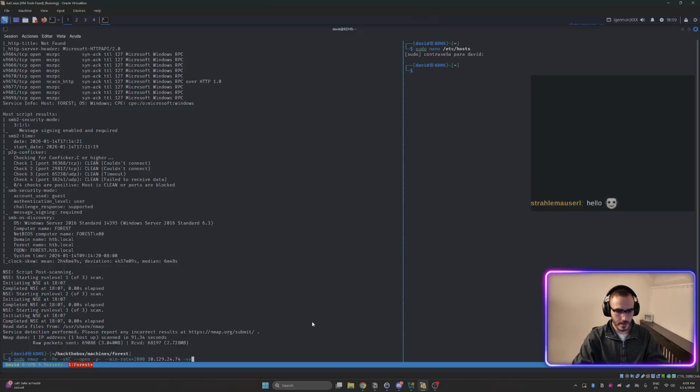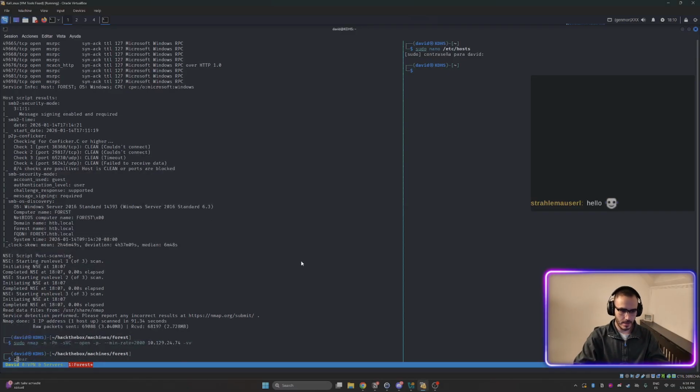Another thing I really like to do when I'm working with Active Directory is to try to enumerate the shared folders, because from time to time there can be some juicy information. So I highly recommend looking for shared folders. How can we do this?